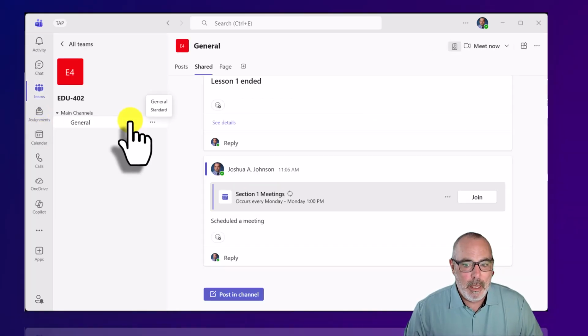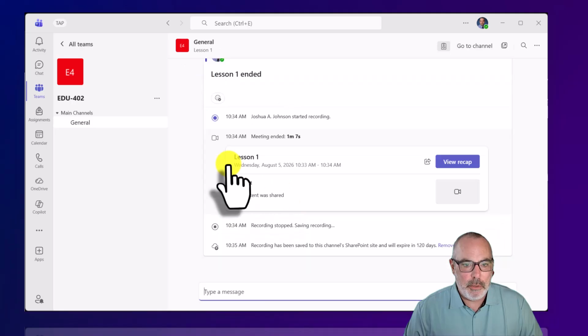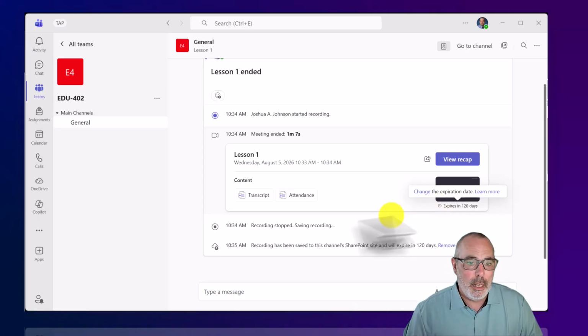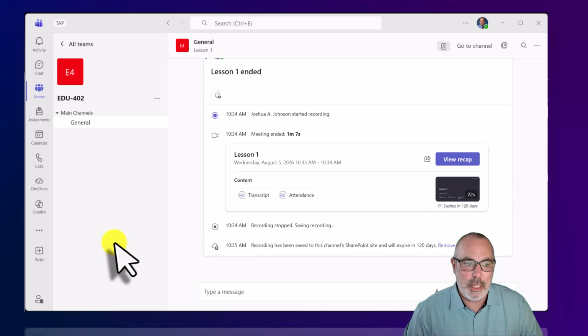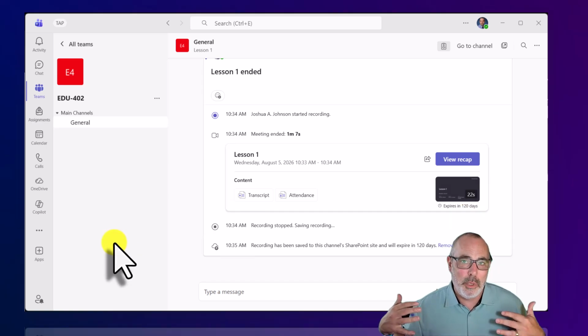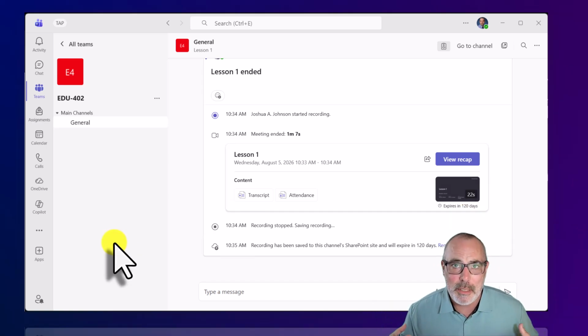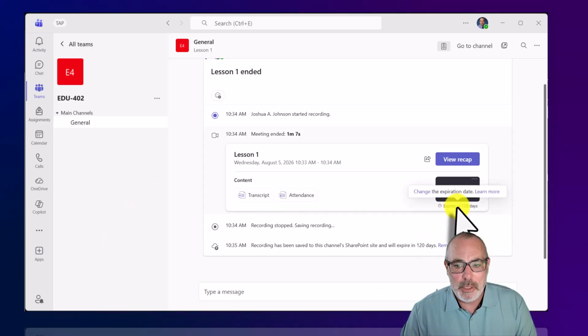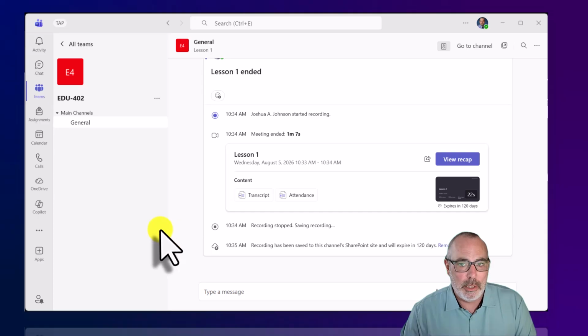I also really like it if you look at the details on any of these, they are set to expire in 120 days. So even if I did reuse this, the meetings won't be there permanently. I can remove the expiration date. Just keep in mind that we don't want to be wasting all of this storage space in order to archive every meeting ever. So I normally just keep that on as the 120 days.